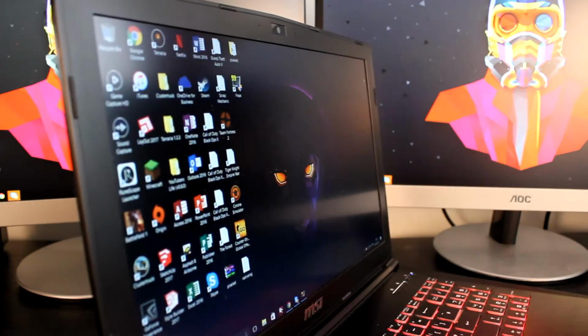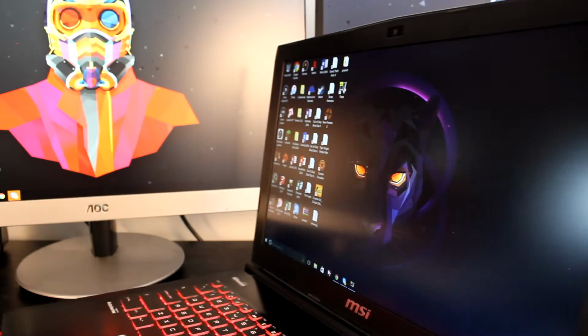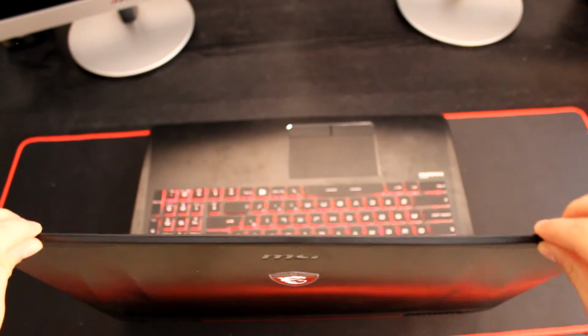The screen on this laptop is really good. It's a 1080p matte LED display, which although does not have very good colour accuracy, so if that's your thing this laptop isn't really for you, but it does have brilliant viewing angles, so at any angle you don't get any of that nasty colour distortion or colour fading. The screen has quite a bit of flex, but it isn't really noticeable while using the laptop.